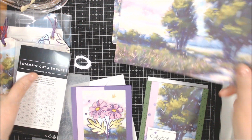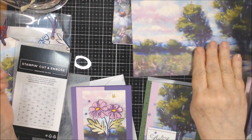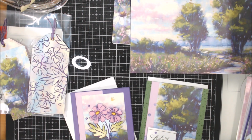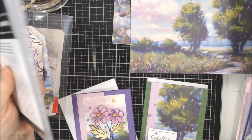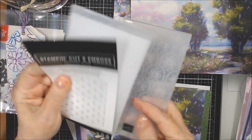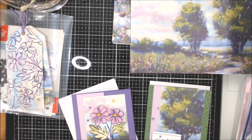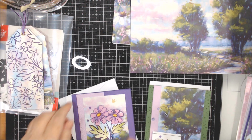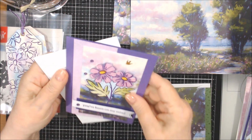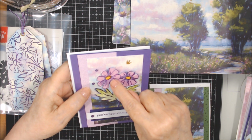This one is the other side over here that I had cut. So I cut the middle for that tag because I just wanted that smaller tree. It fit perfectly on there. Anyway, on this one I used this pattern, and on the one on the purple I used the daisy pattern because I used daisies. I stamped the daisies in Gorgeous Grape, and I believe I colored them in Fresh Freesia with a little bit of Highland Heather in the middle.